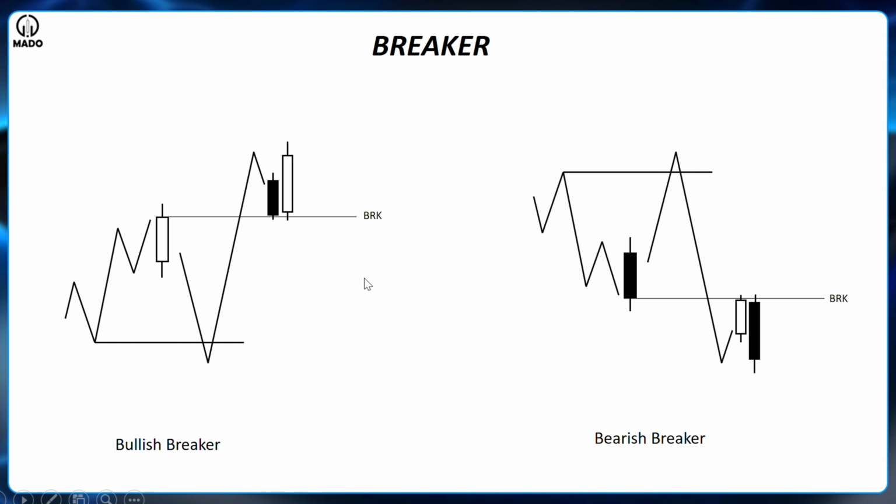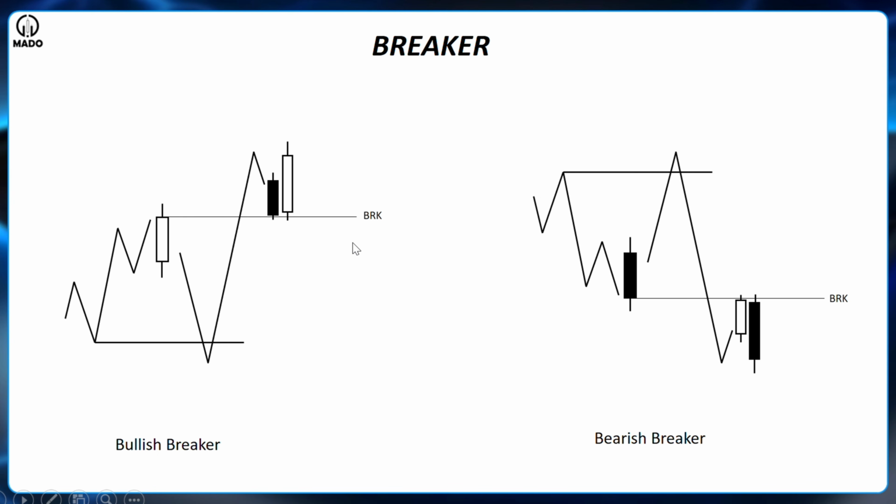Now, when the market breaks structure after the Model 1 phase, this is our true MSS, or true market structure shift. It often comes back to retest the last down candle before the up move in a bullish case, or the last up candle before the down move in a bearish case. That candle, the one that originally caused people to enter in the wrong direction, becomes the breaker block. People think that this candle purged this short term high and closed below, so it's a model 1, but no, it's a fake model 1. Now, when price revisits that area, that's where you'll often see rejection or an entry opportunity for continuation.